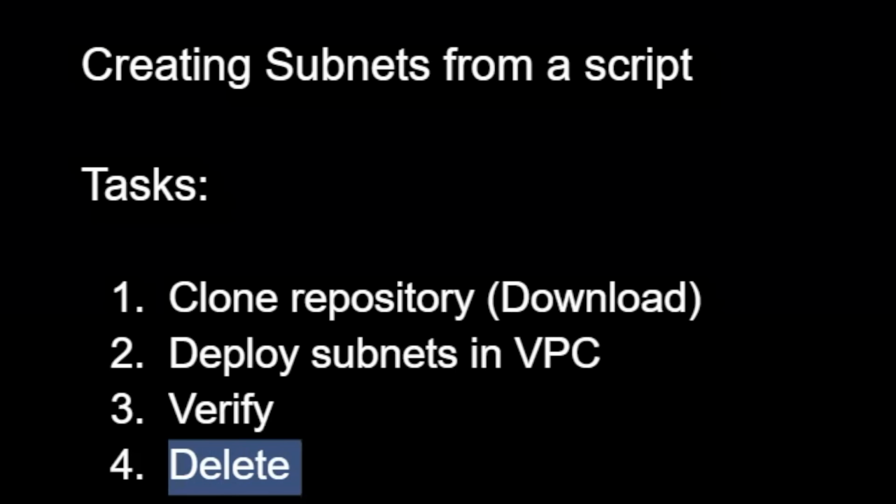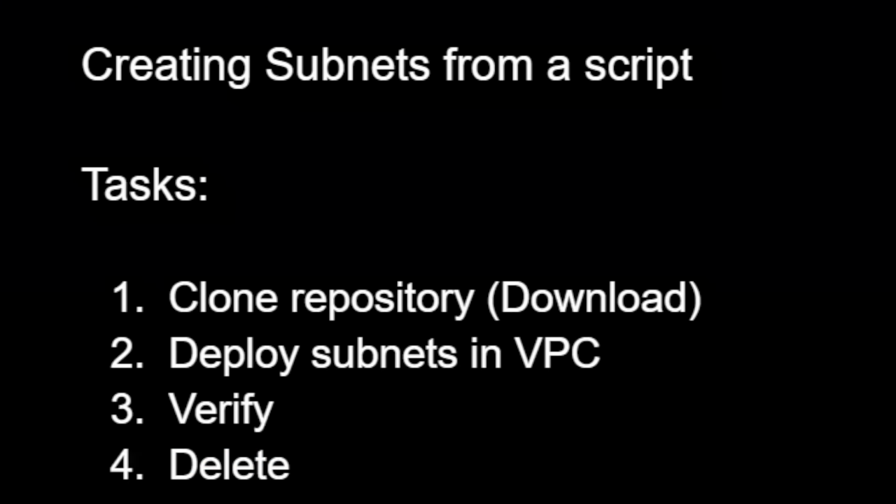So this pretty much wraps it up for us for today. We created subnets from a script. You saw the process and how I deployed them. If you run into any issues, please drop a comment. And hopefully this is making sense. We're developing a network as code. And this is the process. It's a long journey, but it's a fun one.